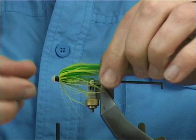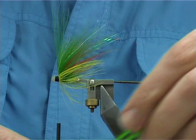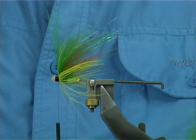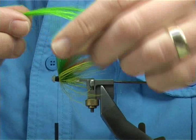we add some goat on. Now the goat, this is some Chinese goat dyed a lime green. You see, the tips are quite dark. You usually get that when you're dyeing these. Chinese goat's really soft. At times it can be quite hard to get a quality goat, but this is good stuff.